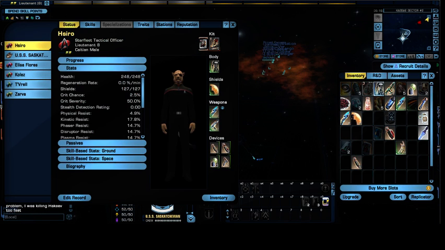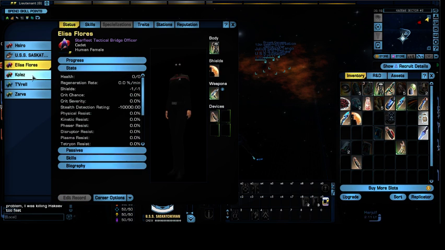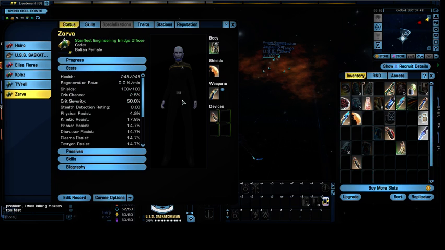So anyway, I've got some new stuff. I'm going to put that there, and I'm going to give this new one to her because she doesn't have anything. So I'll put that there. I didn't realize I have 2 Bolians. Yes. Okay, now I realize I have 2 Bolians. I'm going to put that there. She's going to get that phaser pistol.